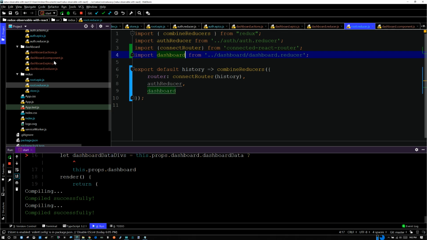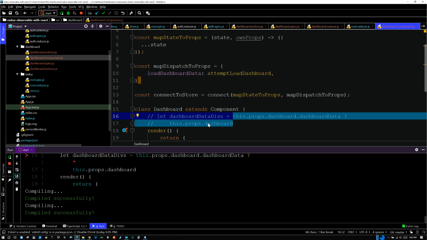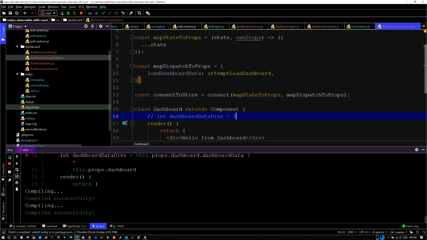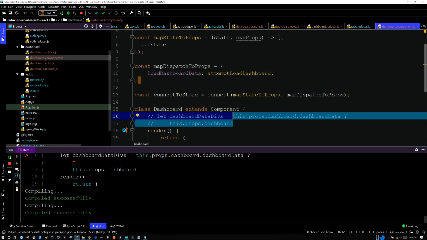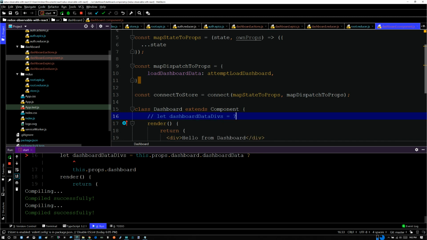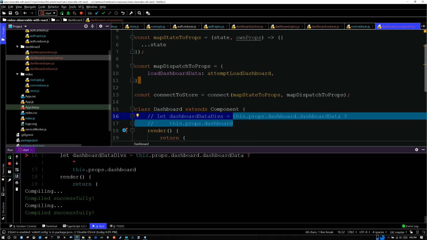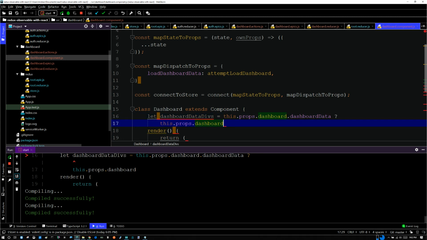There we go. So now in this code, the dashboard data makes more sense, because before I would have had to write dashboardReducer.dashboardData. Okay. Oops, wrong button. Wrong button again. There we go. Okay.